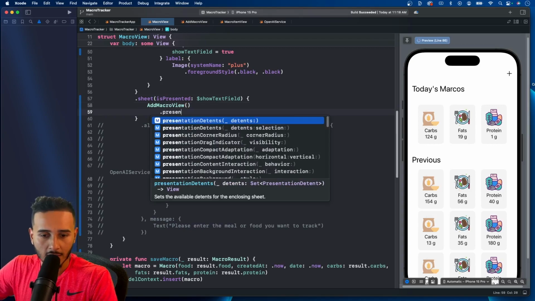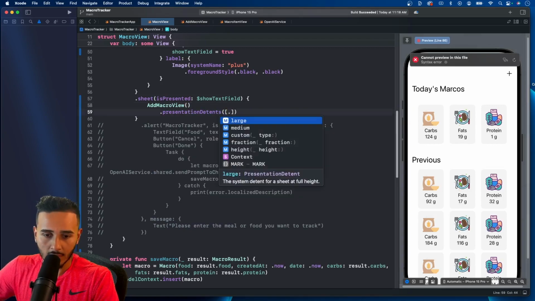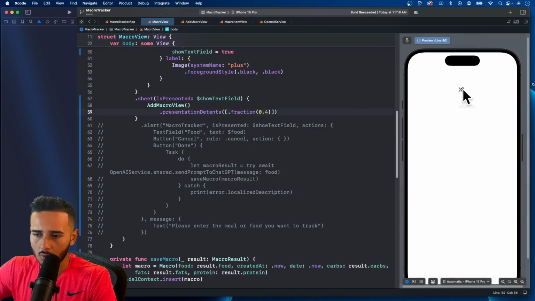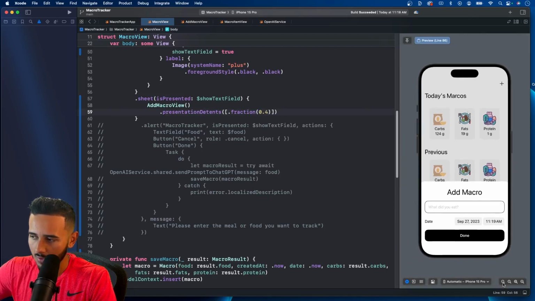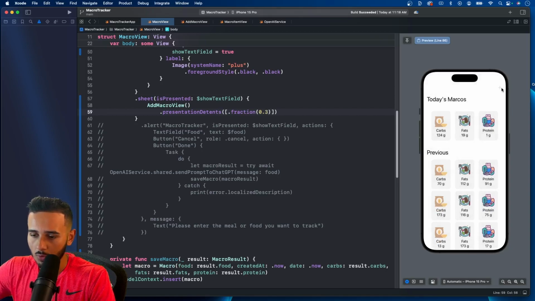To make this look nice, we can say presentation detents and we can do a fraction of 0.4. I think that looks nice. Yeah, look at that. Pretty nice. I think 0.3 is too small, right?